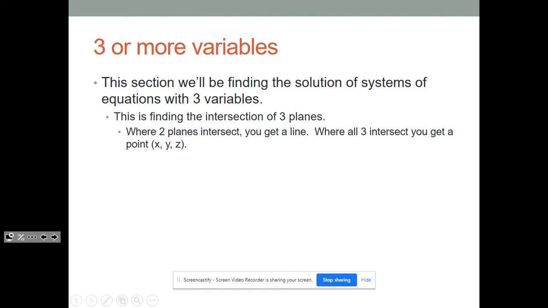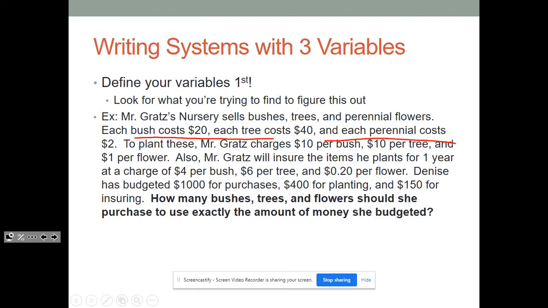Just something to note, when two planes intersect, that gives you a line. Think about two pieces of paper or two walls that intersect, they intersect in a line. If you have three planes intersecting, that's like the corner of a room. Look in the top corner of your room, you've got three planes intersecting. You've got two walls and you've got your ceiling. Unless you live in a circle house or something cool like that. Anyway, that's kind of what's going on here.